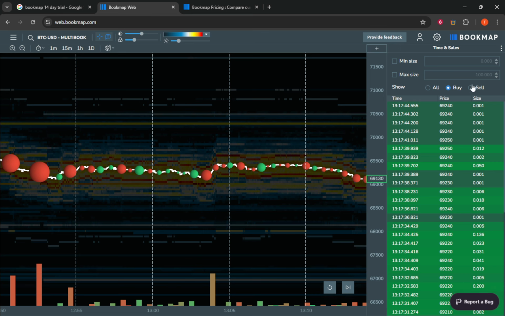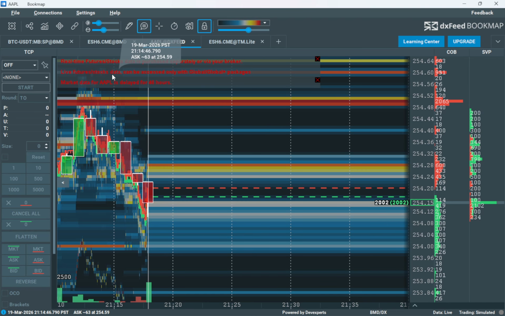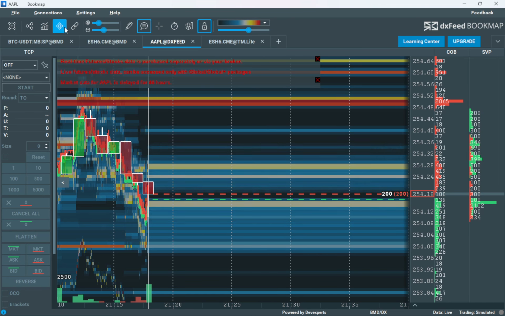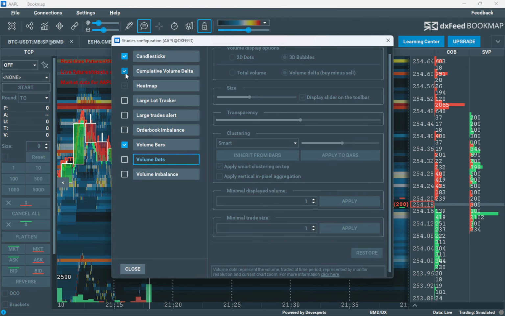For stocks and futures inside the free plan, expect delayed data. This is perfect for learning the platform, practicing your reading of order flow, and understanding how liquidity behaves, but it's not for real-time trading decisions. You might see prints and price movement from minutes ago, which is still very useful for training your eye and building a workflow without paying for a live feed.